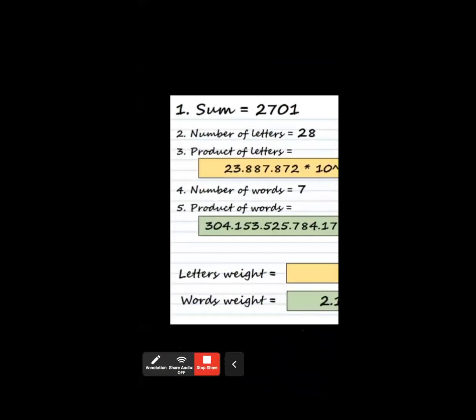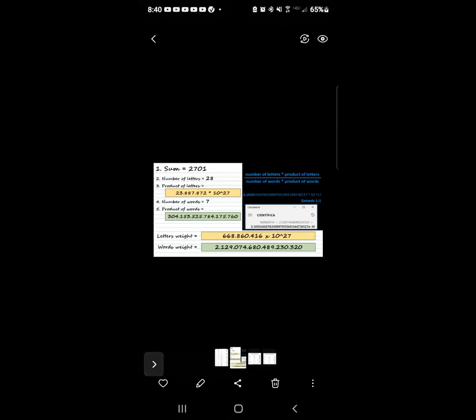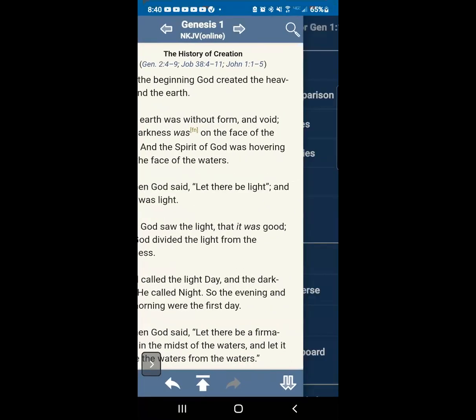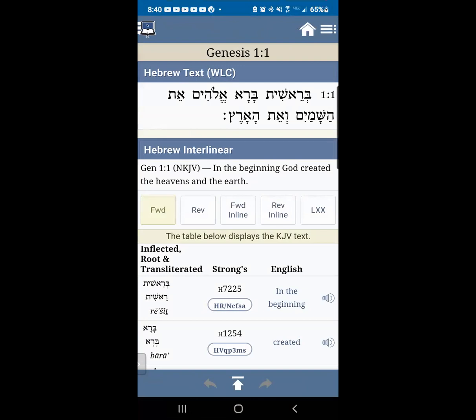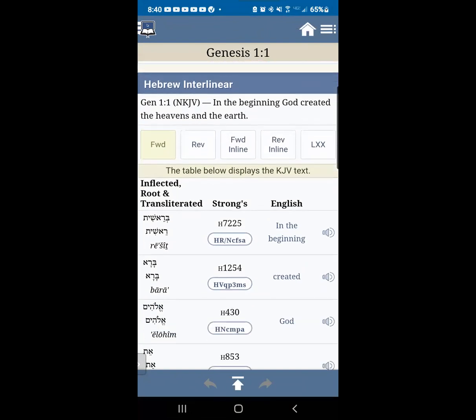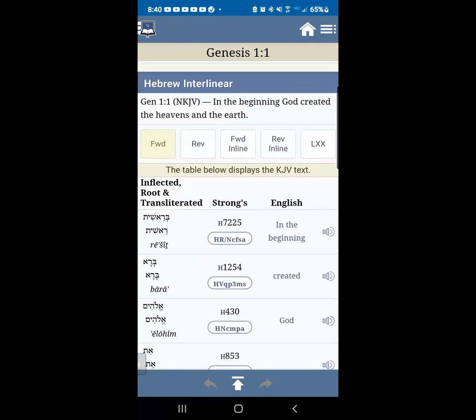Let me go ahead and go back. Genesis 1:1. In the beginning, God created the heavens and the earth. And this verse that was written in, let's say, 1450 BC, which wasn't calculated until 287 BC, which wasn't accurately calculated until 2009 AD. So recent, very recent. And it's hidden here in Genesis 1:1.